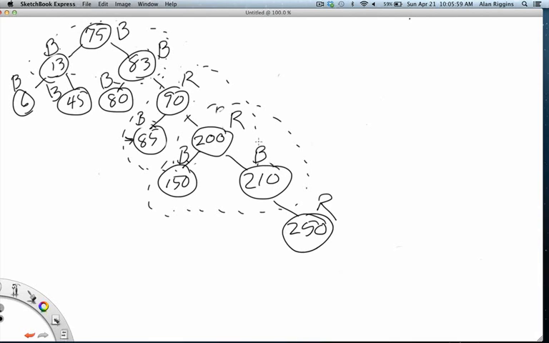Now, it's important that you keep track of the role of each of the nodes in this process, because you might be tempted to rotate or move the wrong node. But it has to be unambiguous. This is the child that caused the problem. This is the parent. This is the grandparent. Therefore, the grandparent must do the fix-up step.